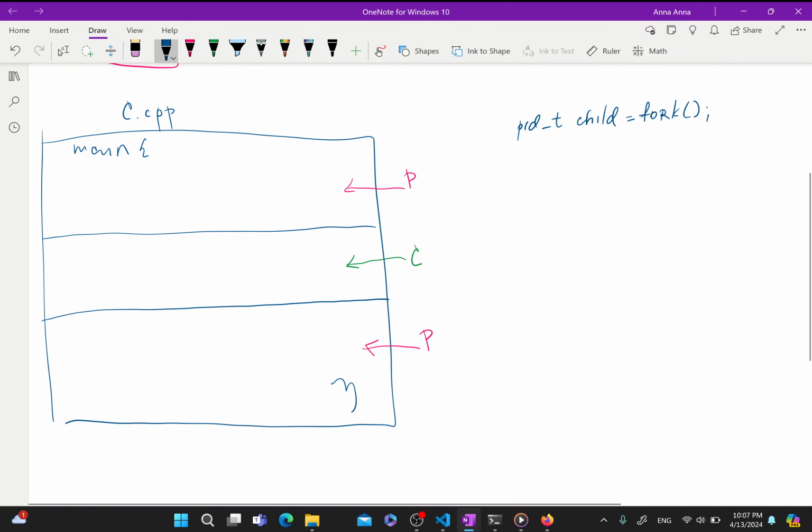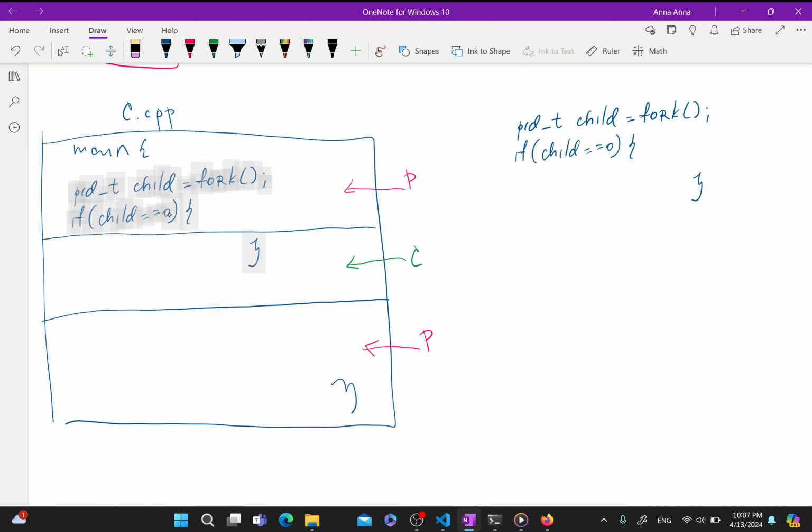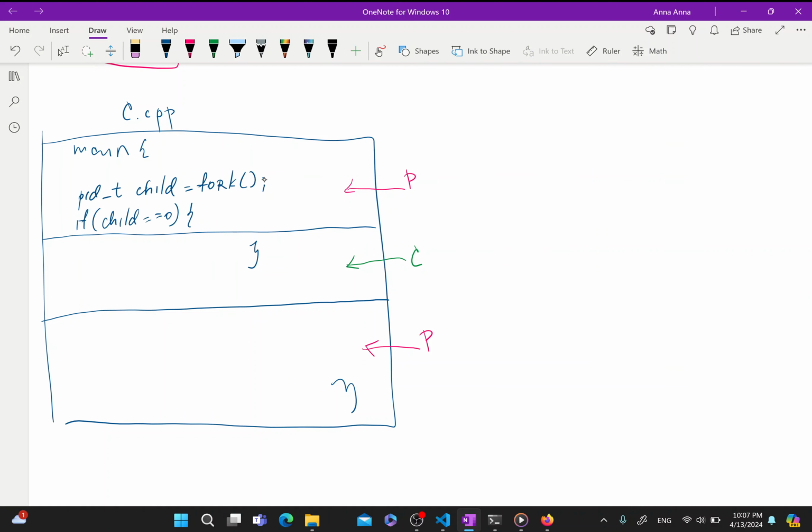In order for us to go into the child process, we just say if child equals 0. All right, and here we're in the child process, and we need to put this part in our main. I'm gonna get to the pipe very soon.